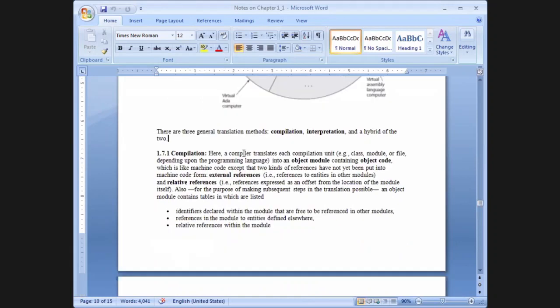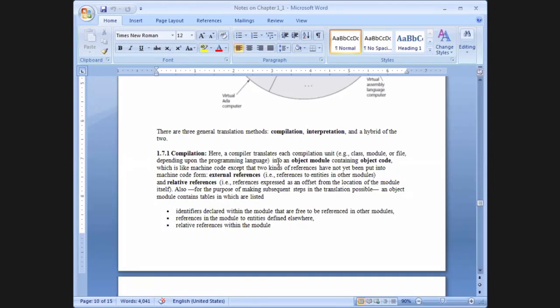So in the compilation, you know what this is? The compilation is a kind of translation. You wrote a program, and to get that program executed on the machine, the machine will not understand what we wrote. Therefore, there is a need of a compilation process.